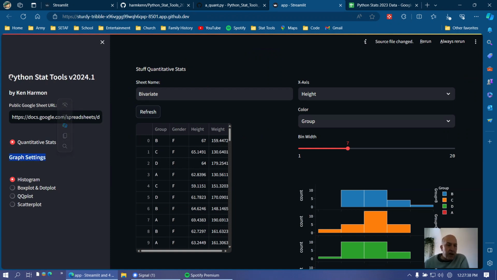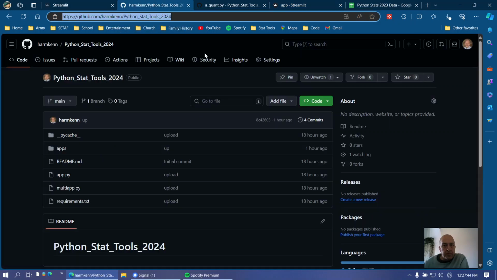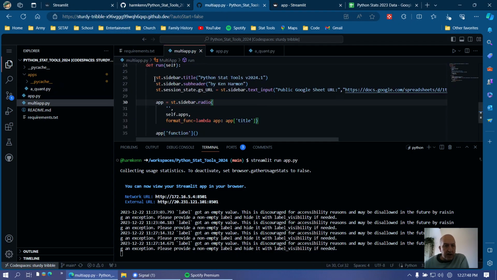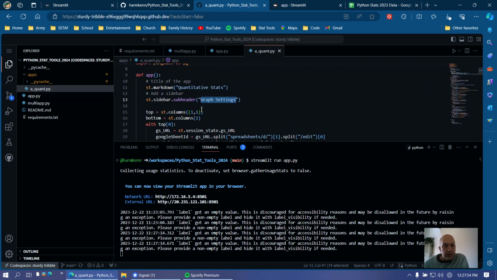This stuff came from the multi-app.py, and then this has the graph settings.